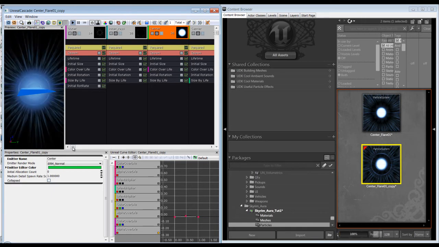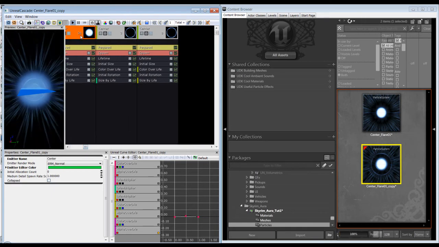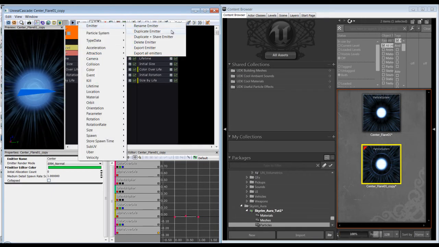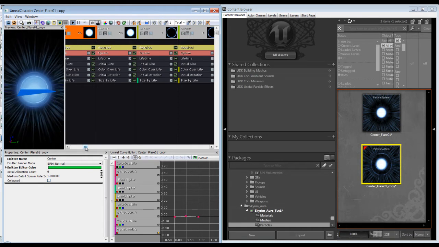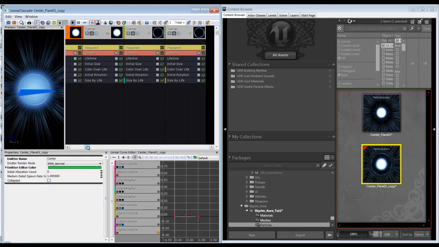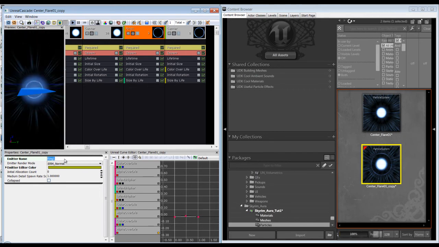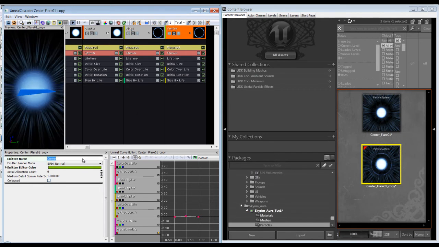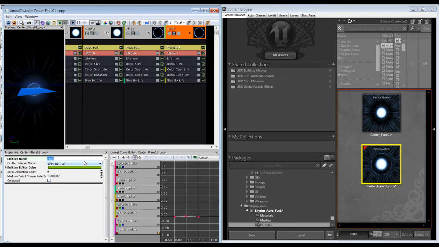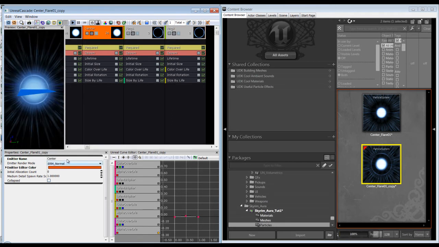And then we'll make another copy. So emitter, duplicate, and we should probably rename these ring 1, ring 2, and this is character.